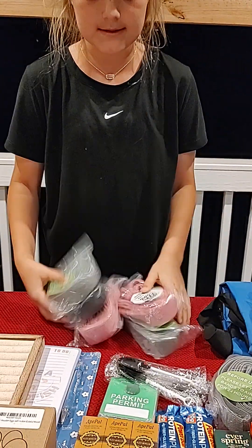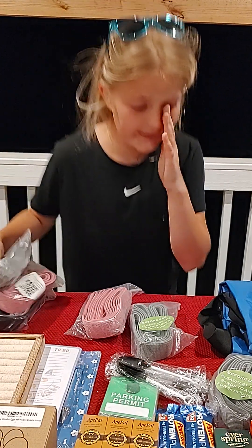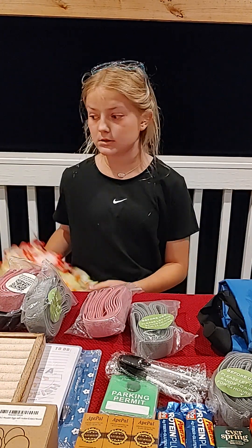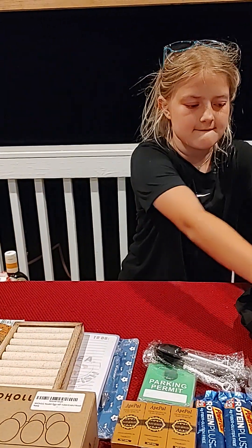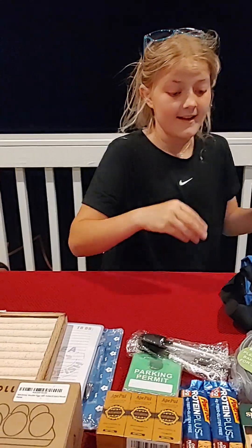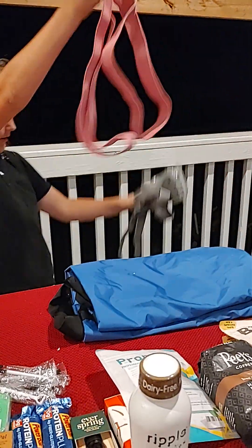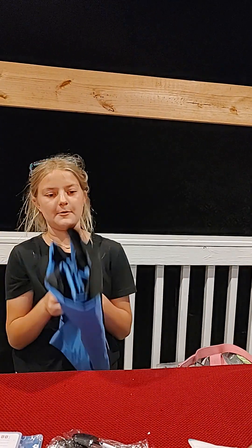Next are all of these workout bands — they came in gray, pink, and black. He bought about 15 of them. I asked who he's going to give them to and he said when he's working at the airlines handling luggage and a zipper busts loose, he can wrap one around it. But they're workout bands — he could also bundle them up and resell them or give some to friends.